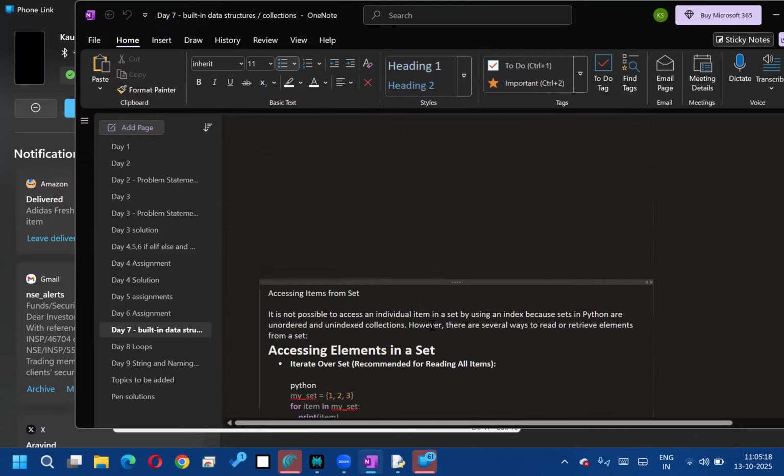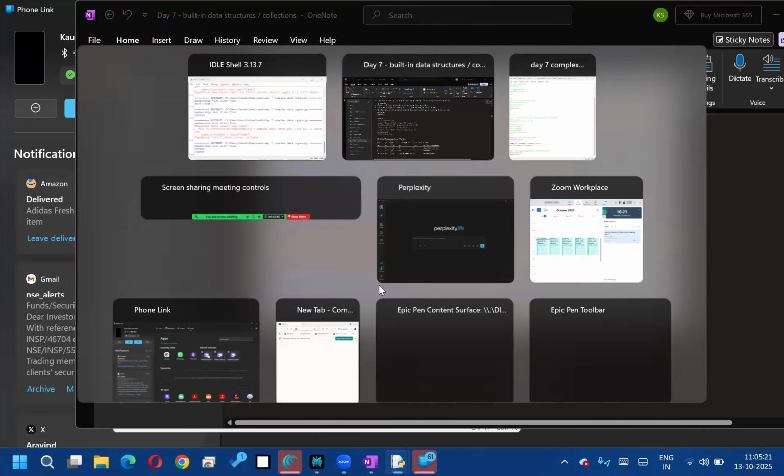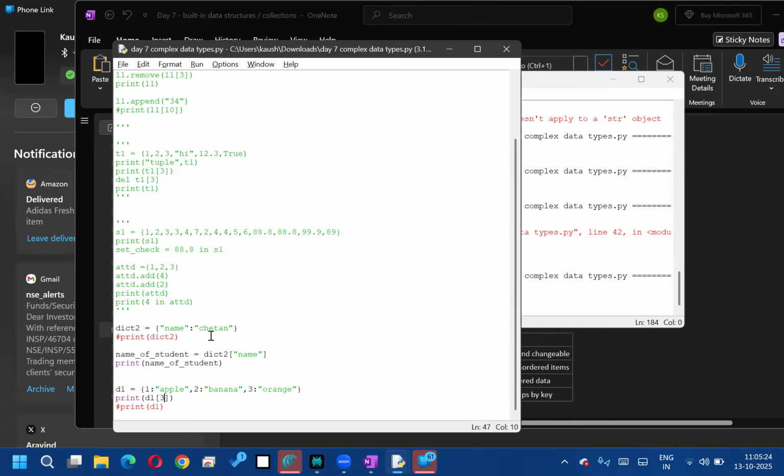Dictionary, duplicates. So let me do that again. See, let's do this. So we created name, right? Age will be 23.